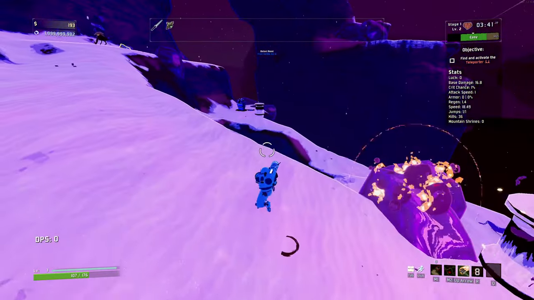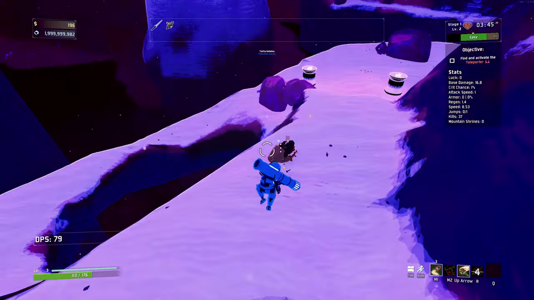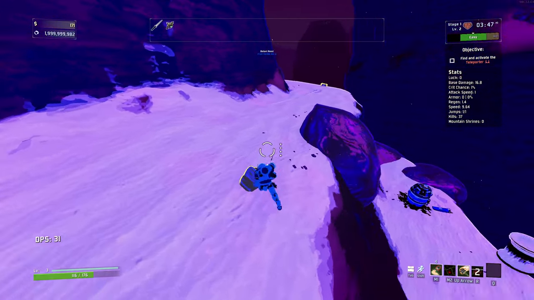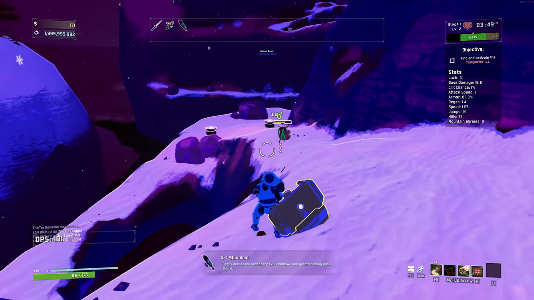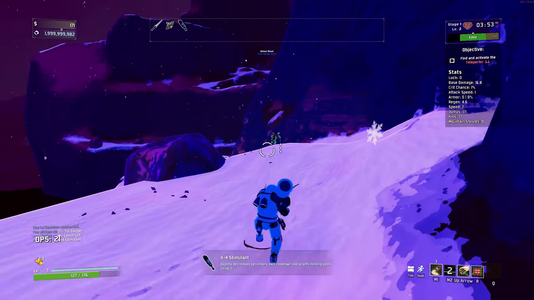Damn, the angle you've got to get just right. Ooh, we could do a pretty insane shot with our ability to get some height, I think. Right, one chest there. Slightly decrease the secondary cooldown. Grants heal upon using it. Nice.